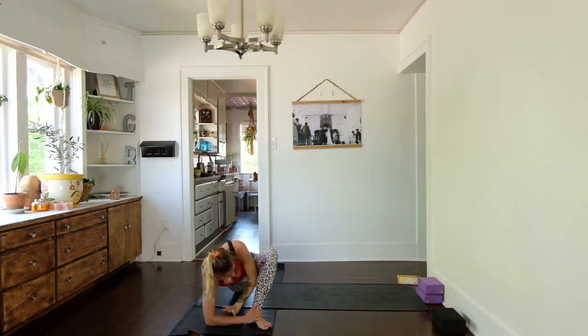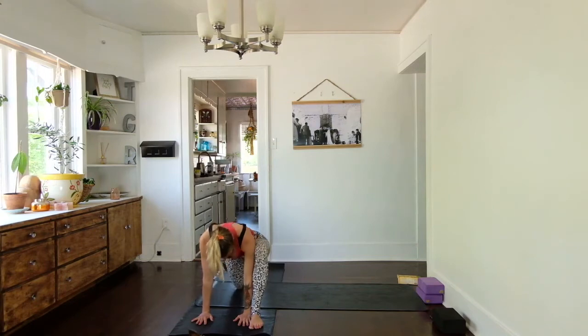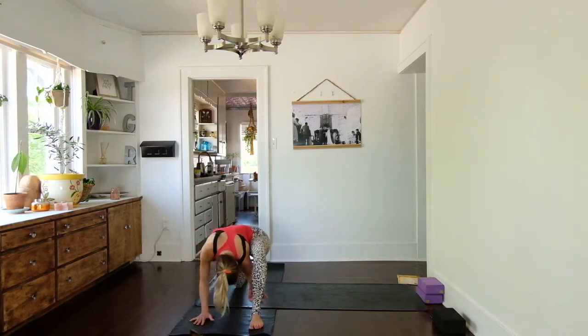You can release whatever binds you've got. Hand inside of the leg. Lean back into your standing knee behind you. Take your left hand into your left ankle. Round the belly first, scoop. See if you can get just underneath there.